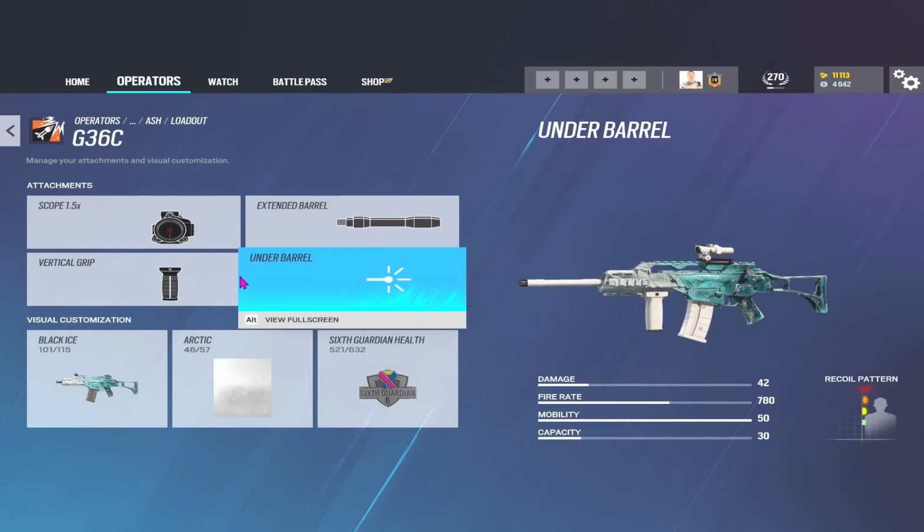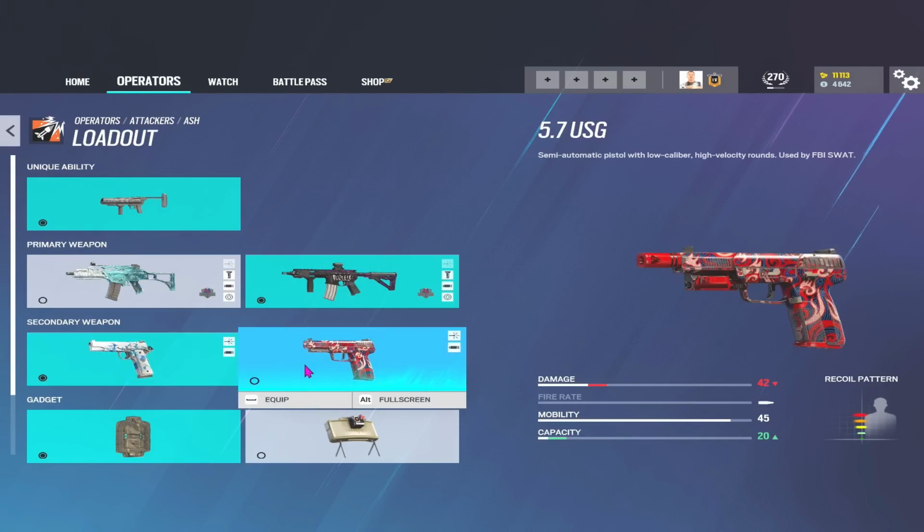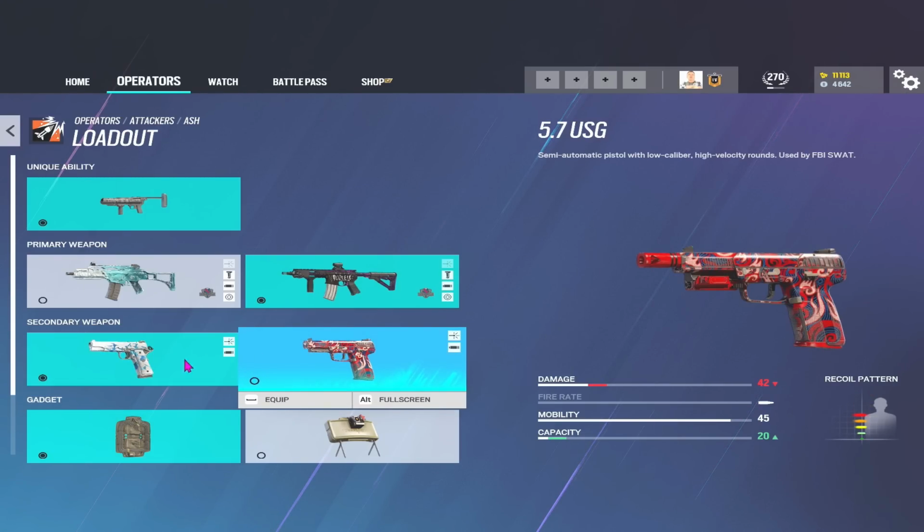It's not worth taking, in my opinion. So 1.5 an extended barrel for G36. Sidearm pistols, it's up to you. I always take the M45 because it does a lot more damage, but it does have far less rounds in the mag. As you can see, there's 7 capacity as opposed to 20.